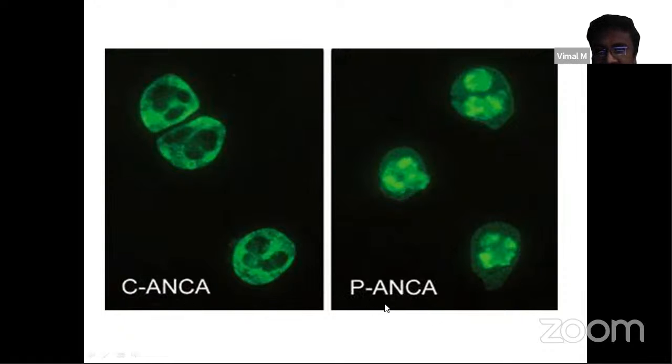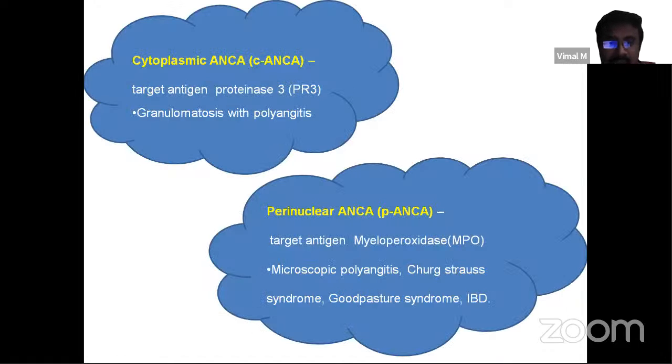But where is the fluorescent light highlighted in P ANCA? It is mainly around the nucleus. The cytoplasm is relatively lighter, and the highlighted area is around the nucleus. So perinuclear, that is around the nucleus. Only so it is called P ANCA. This is how the image of a C ANCA will look: the immunofluorescence is emitted in the cytoplasmic region, whereas in P ANCA the cytoplasm is not emitting, and you can see the emittance only around the nucleus, and hence the name P ANCA. And you know where you get a C ANCA and where you get a P ANCA.